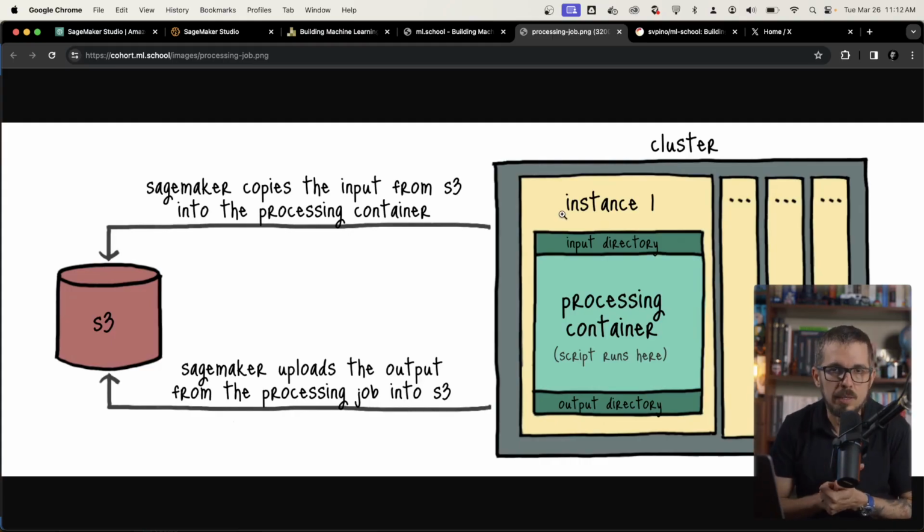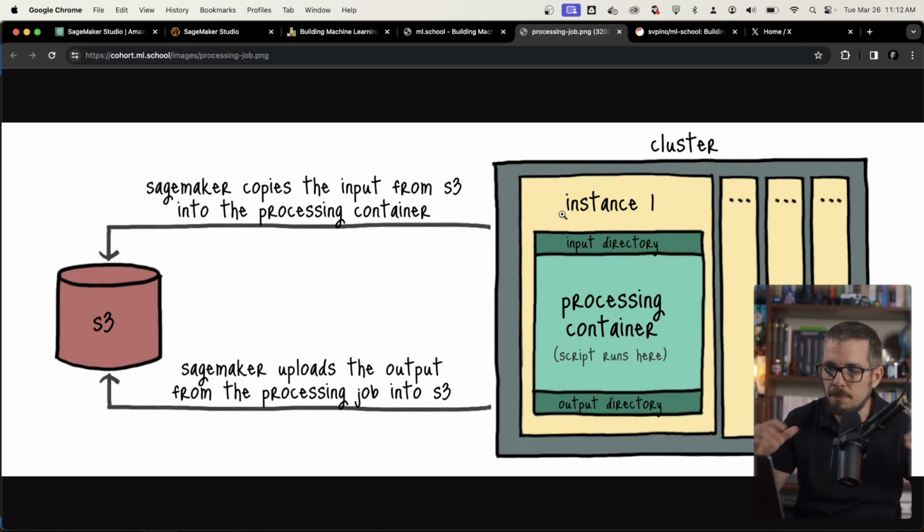When we run the pipeline with a processing step, which is the name of the component that we're going to use, internally SageMaker is going to create a cluster and run multiple instances in case we have multiple instances on our processing step.